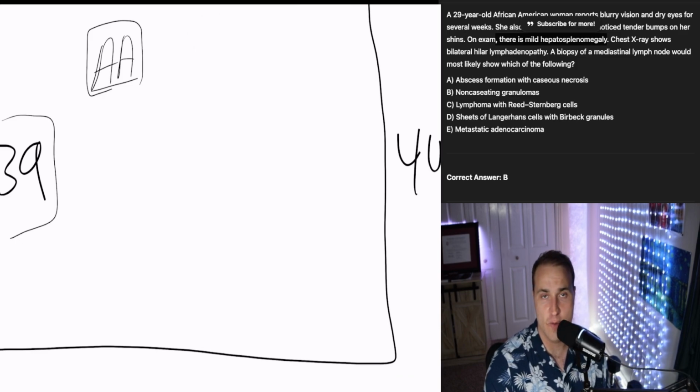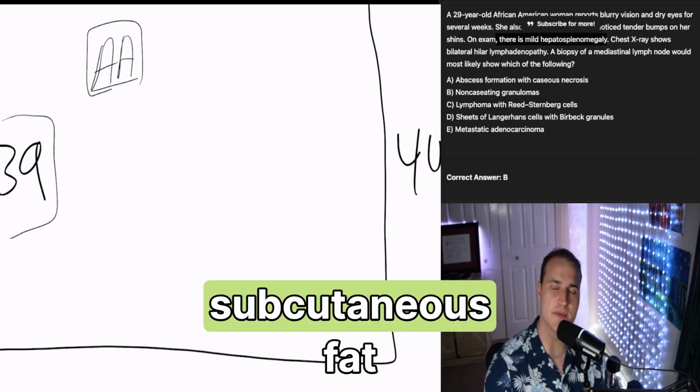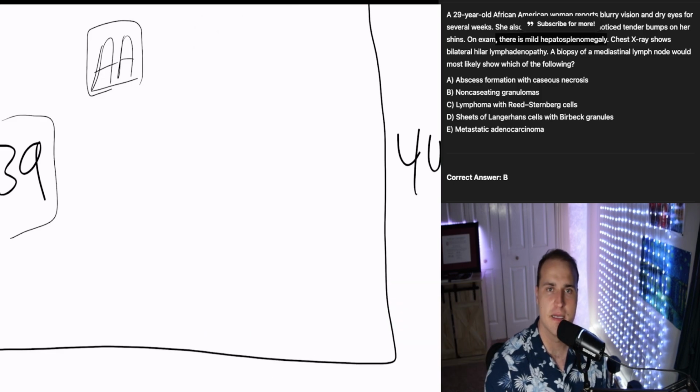Now you might be thinking, okay, what about the shins and sarcoidosis? So one of the classic skin findings is going to be erythema nodosum, and that's the tender red violaceous nodules on the anterior shins that are caused by inflammation of the subcutaneous fat, panniculitis. So the anterior tibial region has a lot of subcutaneous fat, and it's prone to immune-mediated panniculitis reaction. Sarcoidosis is a T-cell driven inflammation that leads to septal panniculitis without vasculitis, and so presents as erythema nodosum. So bilateral hilar lymphadenopathy, erythema nodosum, all that good stuff.